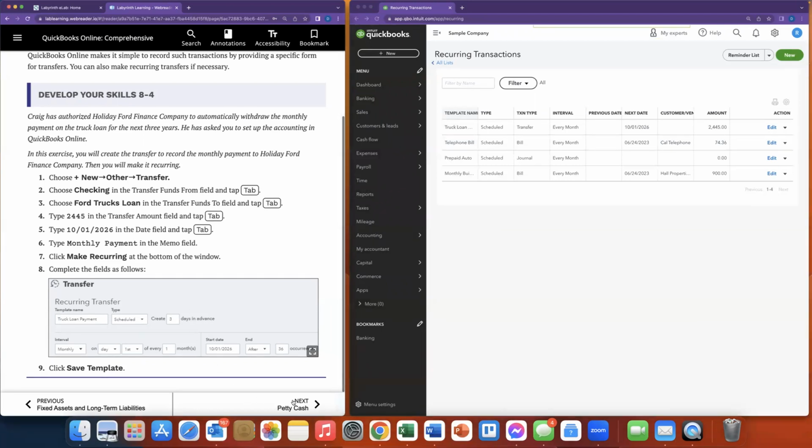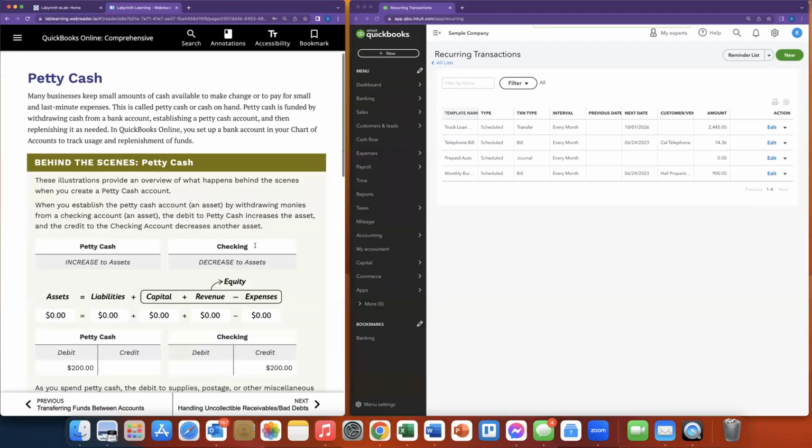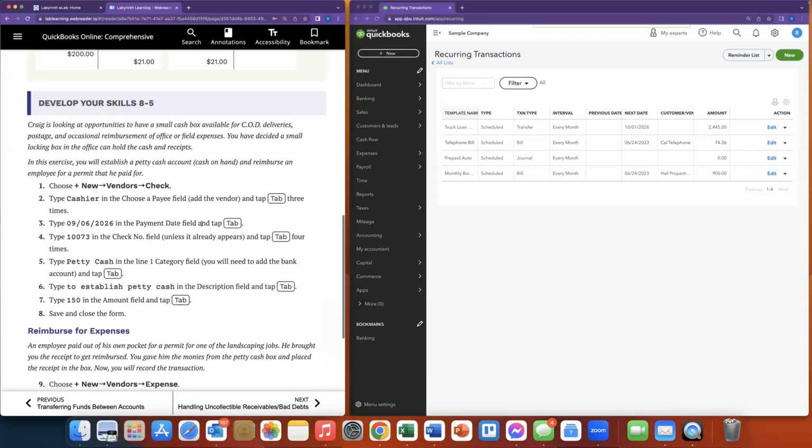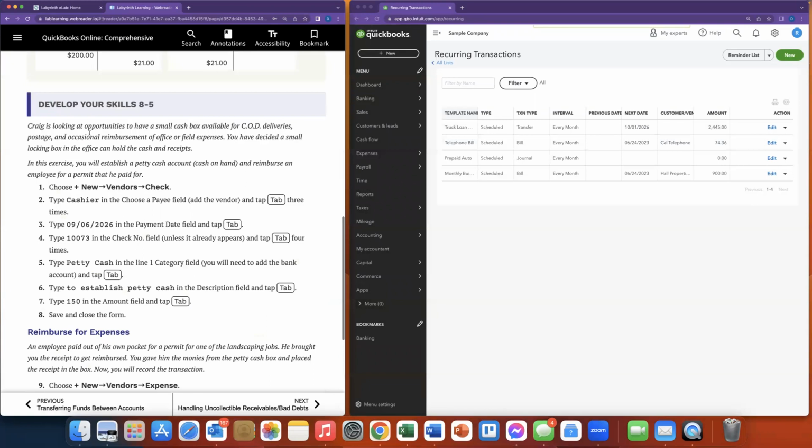All right, next is the petty cash. Greg is looking at opportunities to have a small cash box available for deliveries, postage, and occasional reimbursement of office or field expenses.